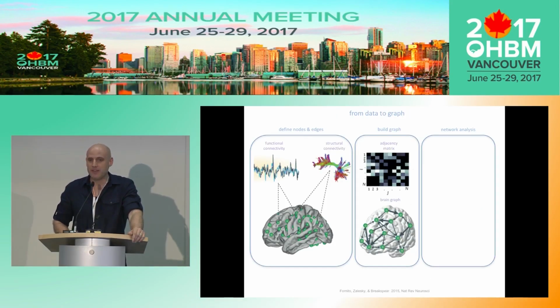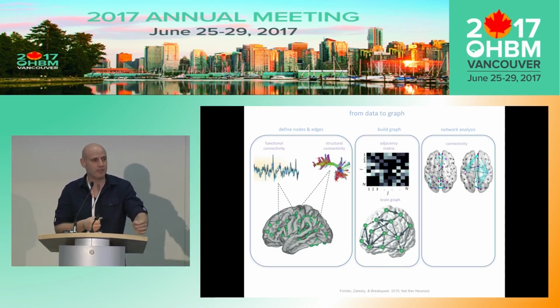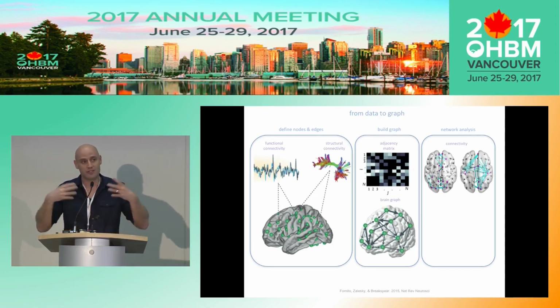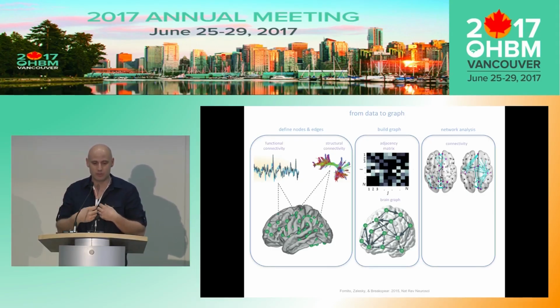But assuming we're happy with that, we've built our network, we've got our graph, so the next step is to then analyze the network. And we can do that in terms of either connectivity or topology. Connectivity is concerned with mapping variations in the strength and type of connectivity between regions, and so you could do, for example, a connectome-wide analysis where you're mapping effects at each edge in the connectome, and Andrew will talk about some methods for doing that in the next talk.